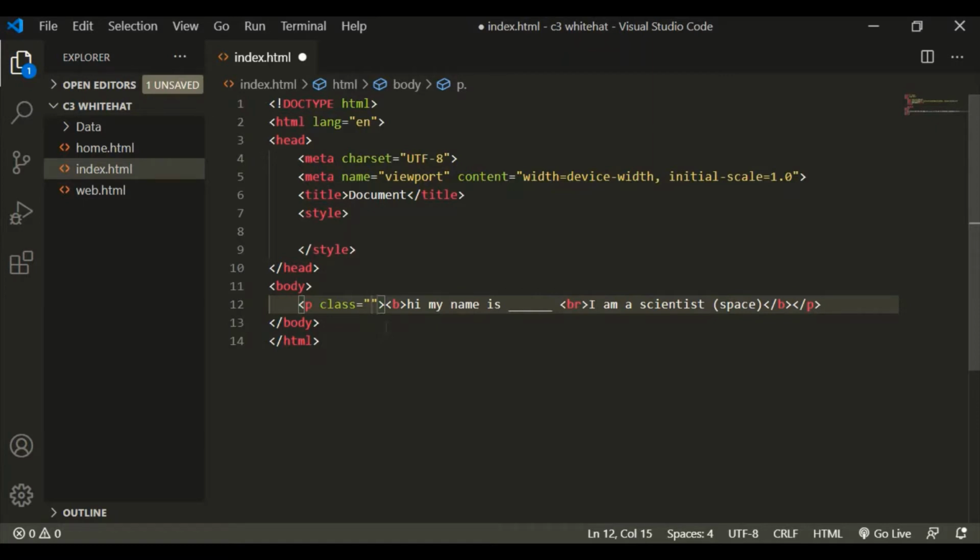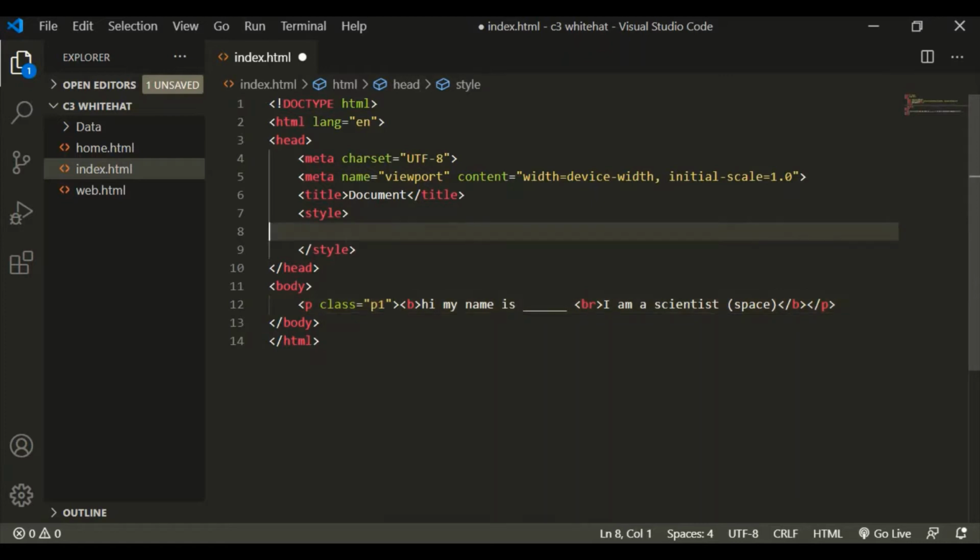So for example, I'll type in P1, which means paragraph 1, and I'll go to the style, I'll give a space, and I'll put a dot P1. So why do we put a dot over here? We put a dot over here to tell the code to style this class, and the class we are talking about is the class P1 of the element paragraph.